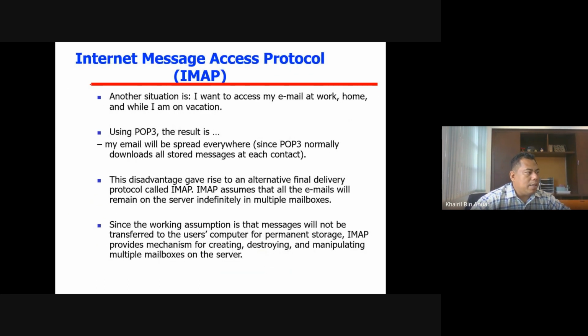Okay, another protocol that is used to access your email is what we call IMAP, Internet Message Access Protocol. Okay, so say you are currently on vacation and using POP3. The result is that my email will be spread everywhere, since POP3 normally downloads all stored messages at each contact. One of the problems with POP3 is that if you are accessing from different devices, you install the email application on each different device.